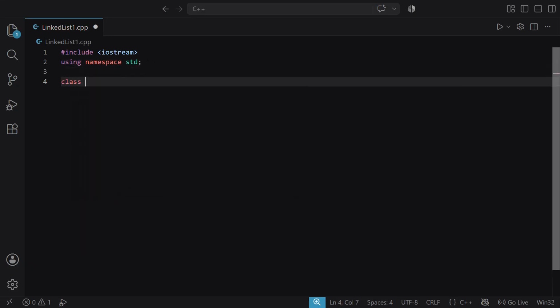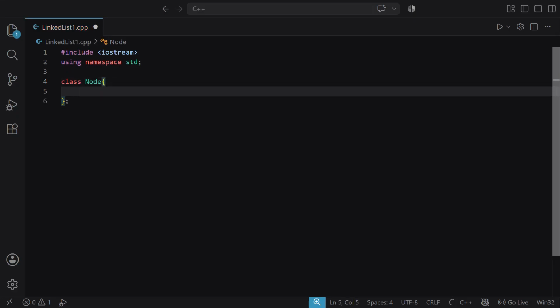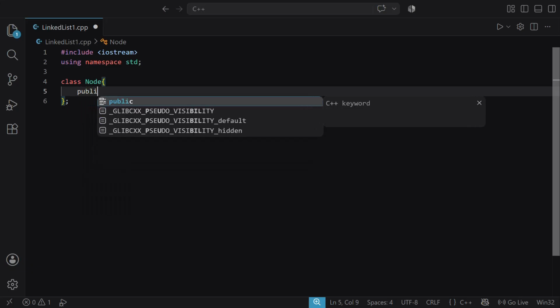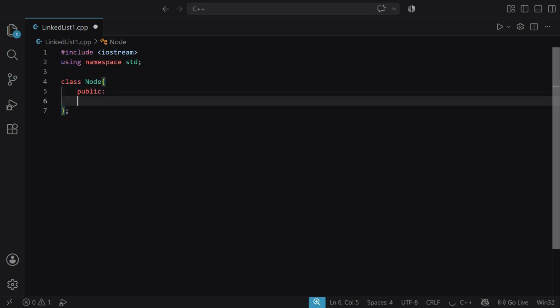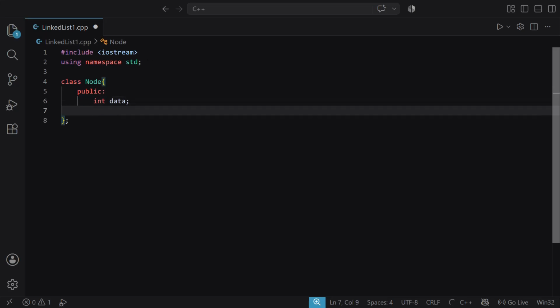Here inside, we have made one class named Node, then we'll write public and then int data. This stores the actual information, this data variable, and it is of the integer type. It could be 10, 20, anything.